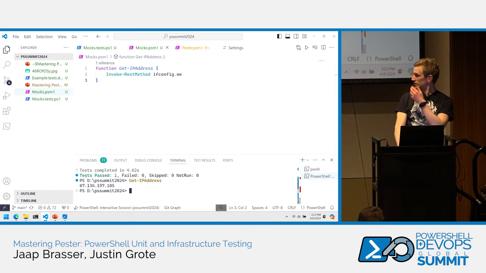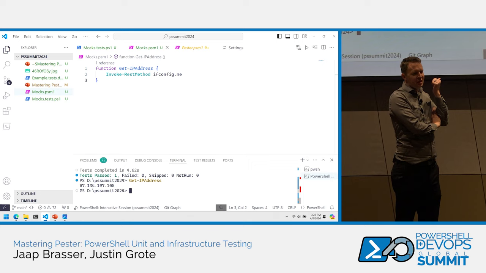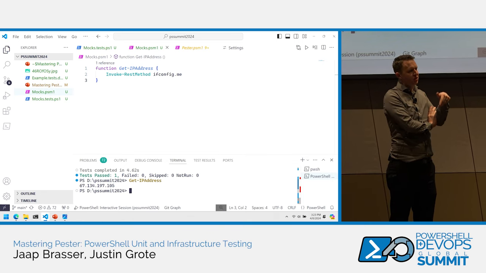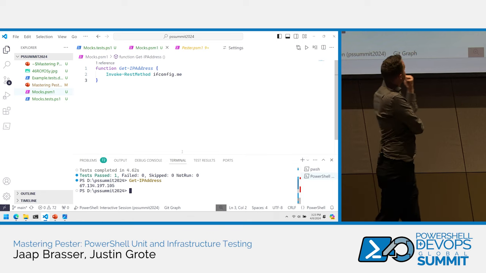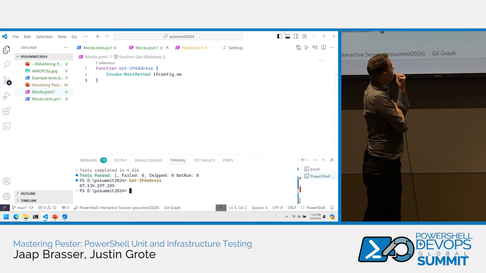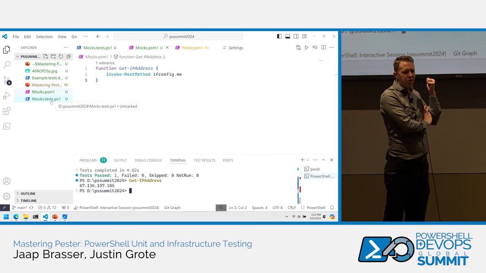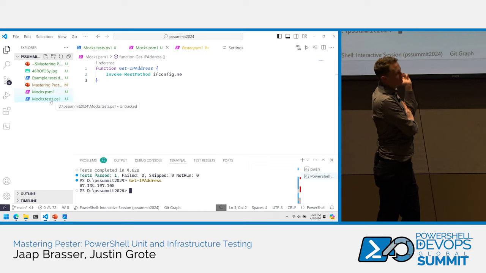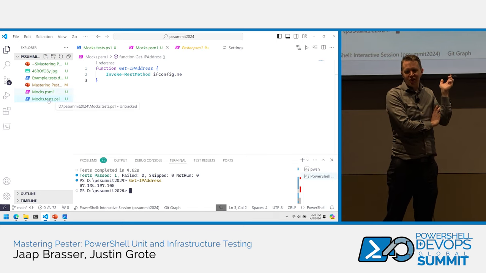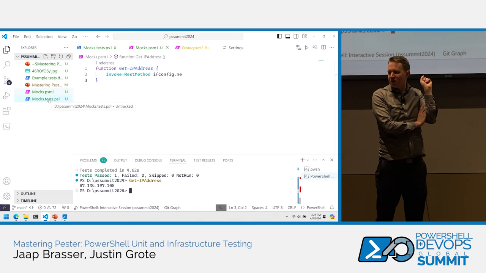If you're not familiar with that, ifconfig.me is a very simple site that you can run simple REST queries against, and it will tell you what your IP address looks like on the outside, not your internal private one. This is an easy example where when you do Invoke-RestMethod, it'll recognize by the host headers that you're coming from PowerShell and not give you a JSON result. It'll just give you a very simple result. So this is just an example of a very simple command that you can write to get this. But let's say that our company policy has a firewall that doesn't let us reach out here.